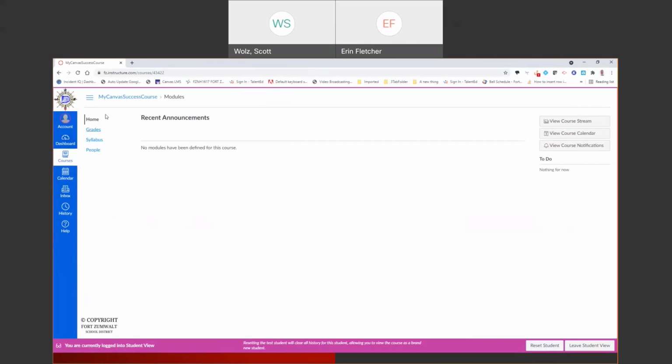Looking at the student view, like I said, this is what's going to come over. We've got home, grade, syllabus, and people. I cannot hide the people tab. That's just something that happens because there's no people in it. When you make the template, it's a long story. So that is something that you will probably want to hide. But my point is, this is what the kid's going to see.